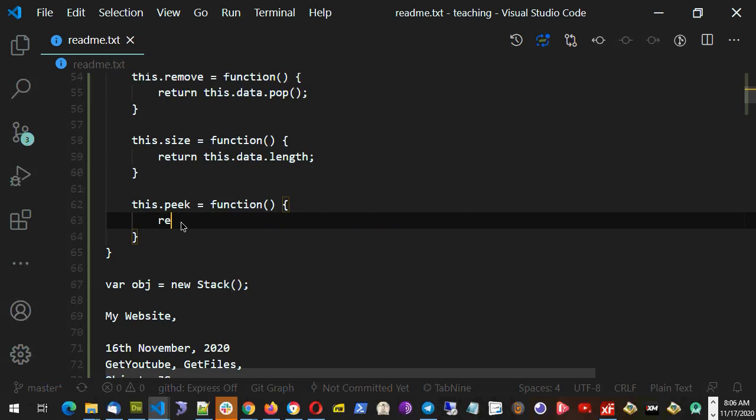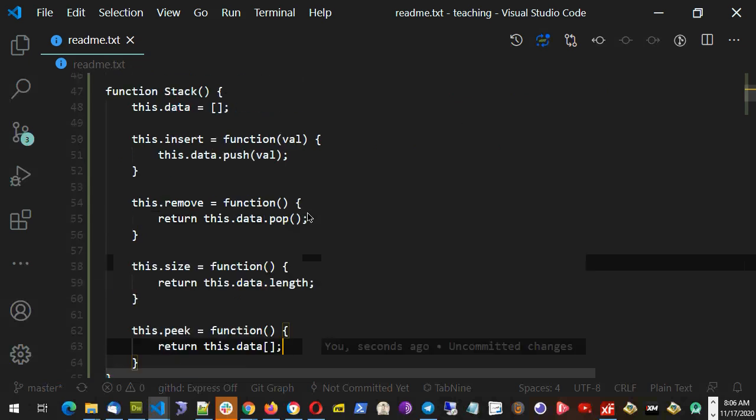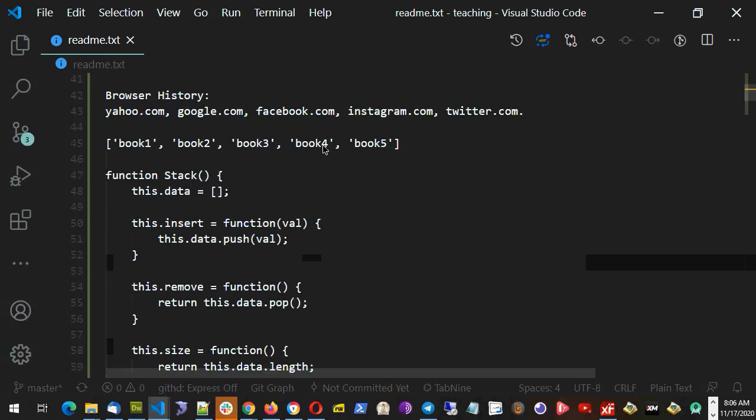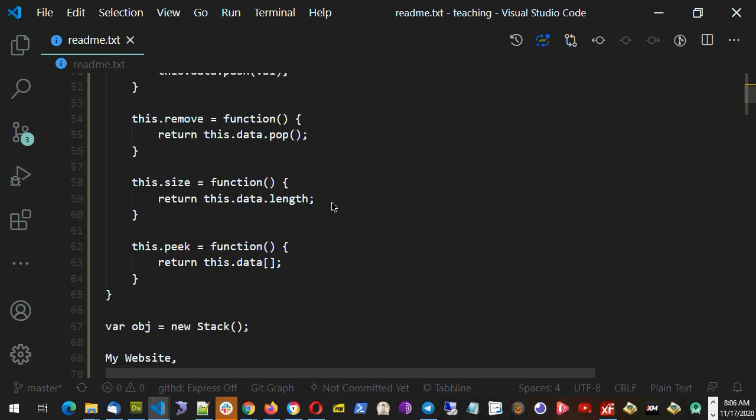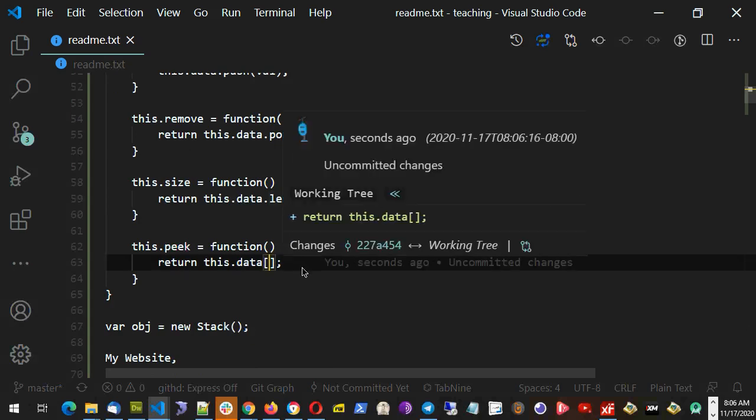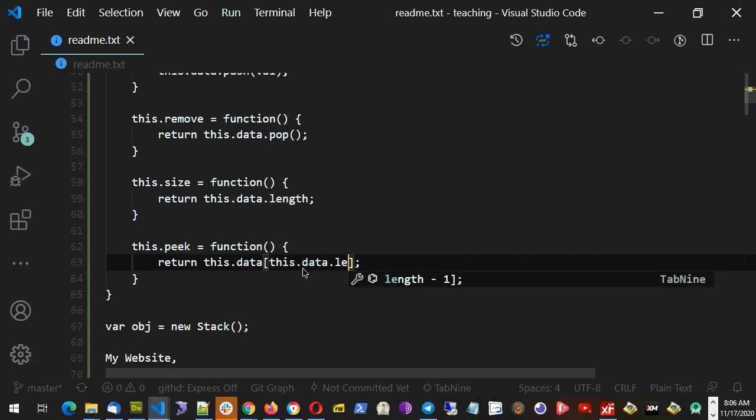So to know that, I will return this.data. So to peek it, I have to go to the last one. So what is the index for the last one? 0, 1, 2, 3, 4. So index of the last one is the 4. 4 means whatever the length is. So I will say this.data.length.